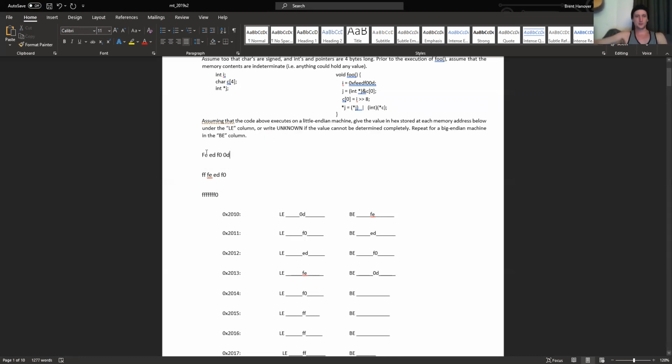Okay, so do you see how this, if we shift this over by 8 bits, 1 byte, that becomes this? Yeah, okay. And then because it's a char array, we're only saving the data of this char. So then all these just turn into Fs. And then what we get is F0.